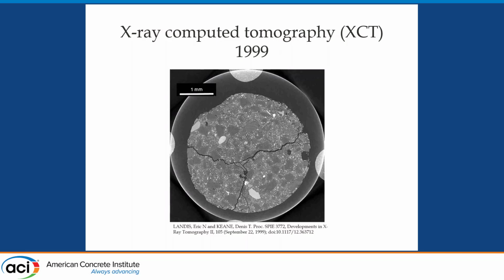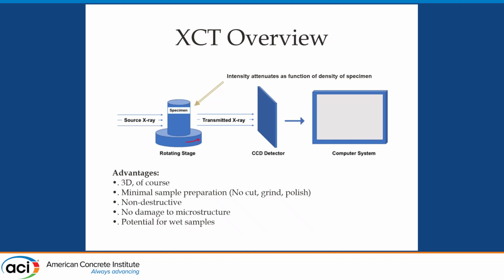And this was a study where he was using X-ray CT synchrotron at a national laboratory where these samples were loaded, and his interest was to look at crack development. So you can see the crack there, and it was very high res, and it showed the progression and the character of that. So how does this work?